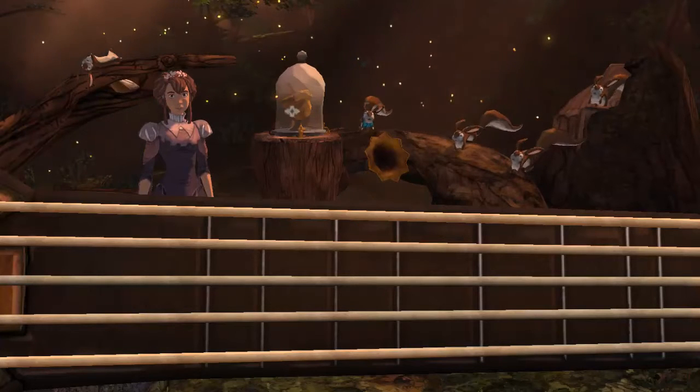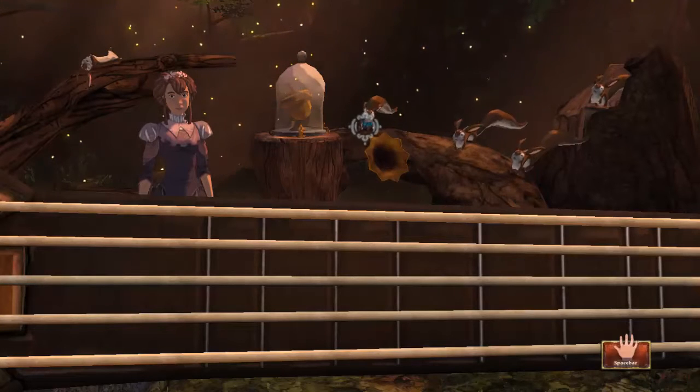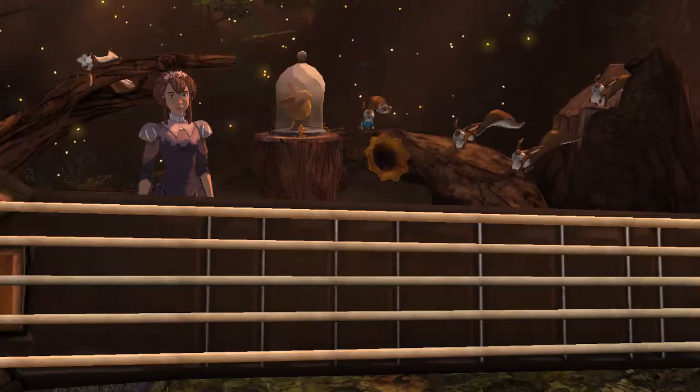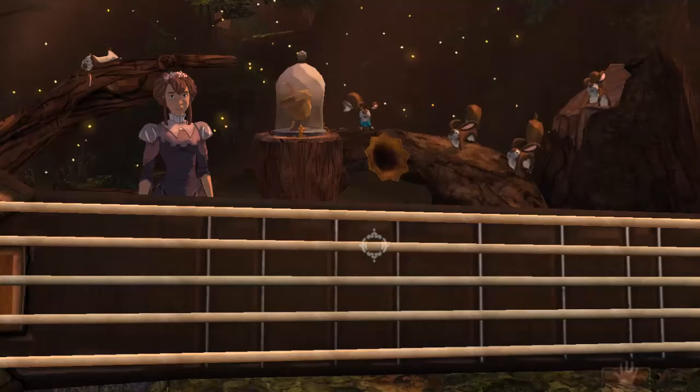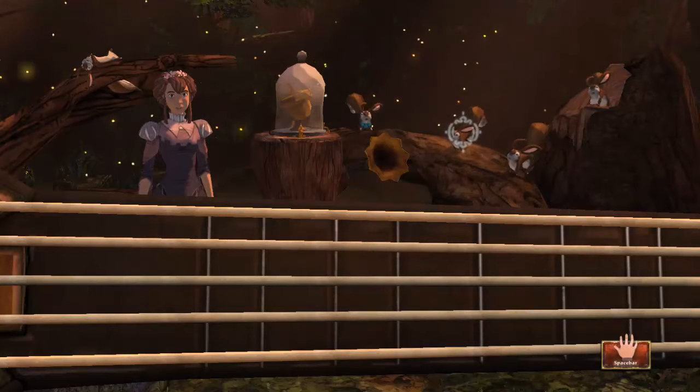Okay, so in order to get to this acorn, we need to play the string in the same tune that the squirrels are giving us. This little guy over here is asleep. He's supposed to be the second one here. If we're not sure what the tune is, you can click on the squirrels again to see what tune they play.